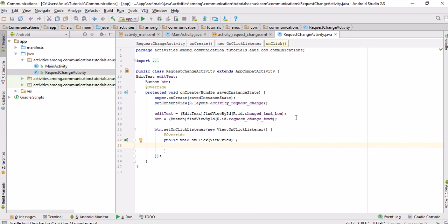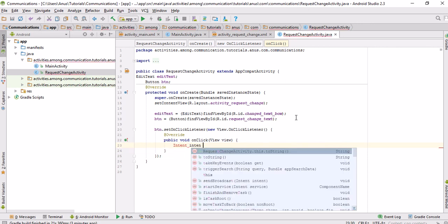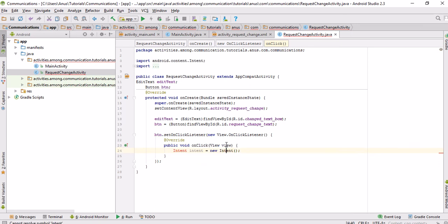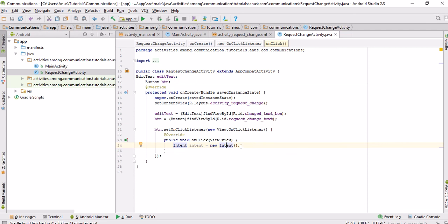And in here I will pass the text from the EditText to the activity that has requested some sort of result from it. Again, I will use a parcel that I have explained in the previous activity. Intent equals new Intent, and I will not pass any arguments in here. Why? Because I am well aware of who is the receiver of this result.